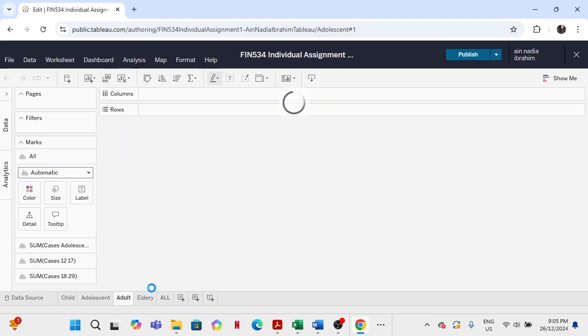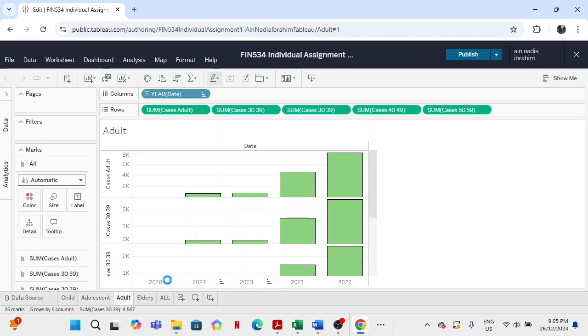For the adult, the bar graph clearly demonstrates the most significant impact of the pandemic, with the largest numbers of cases observed in 2021 and 2022. Adults also had the highest numbers of cases among all age groups here, peaking in 2022 and decreasing in 2023 and 2024.